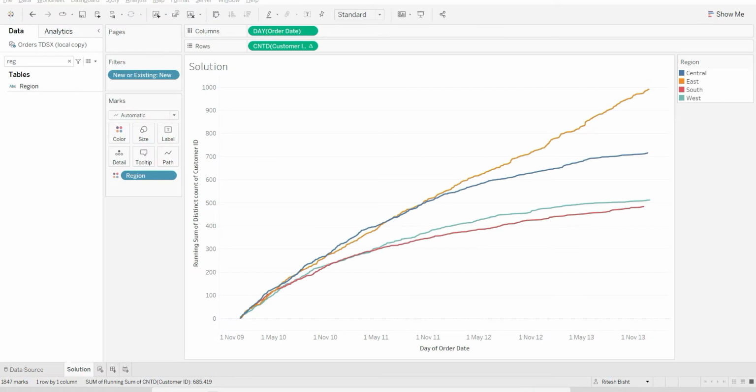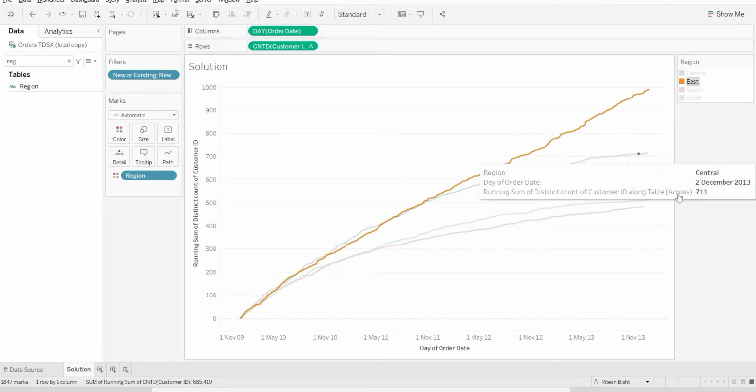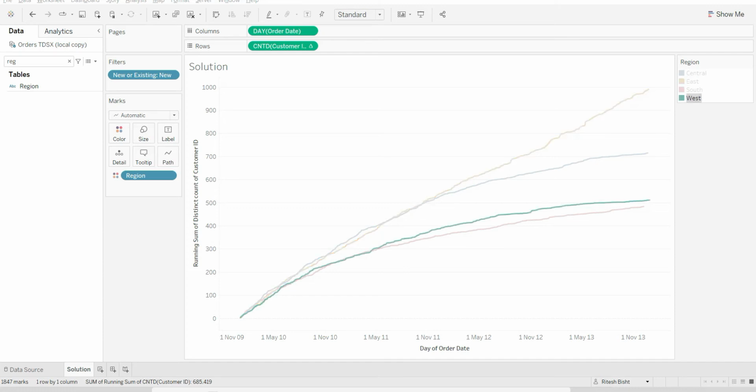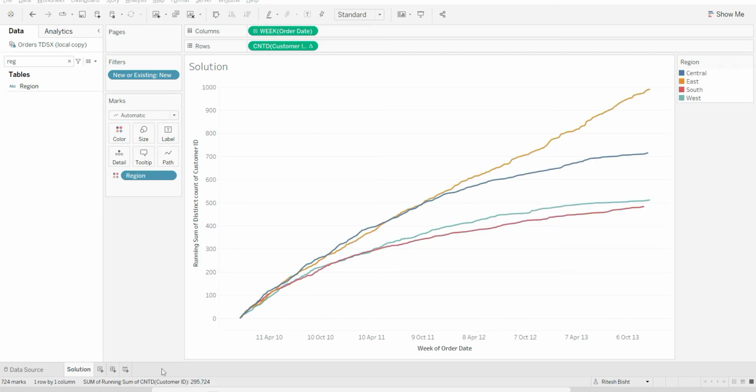So this is our end goal where you can see different regions over there, and we can see a little flattening over there as well for the region West. And I think for the region East we are doing quite good, right? It is moving on and on. So in order to analyze this with respect to the new customer acquisition, I think East is the region which is doing quite good, while West is the region where you can see the flattening curve over there, right? So what we are going to do, we are going to build it from scratch.